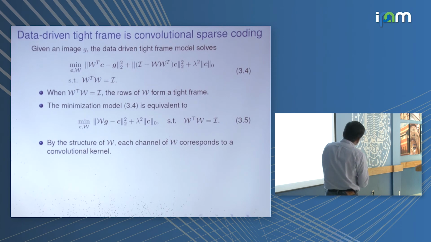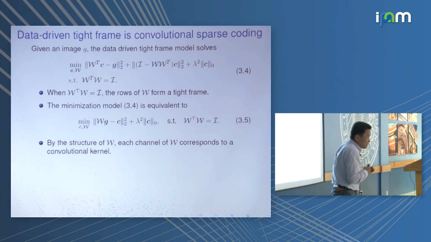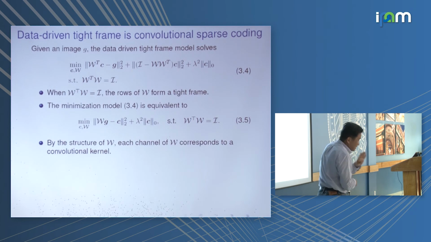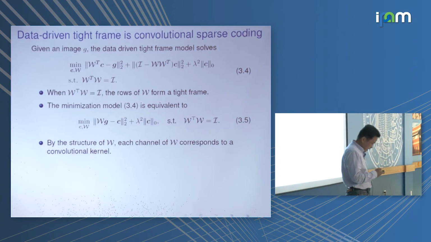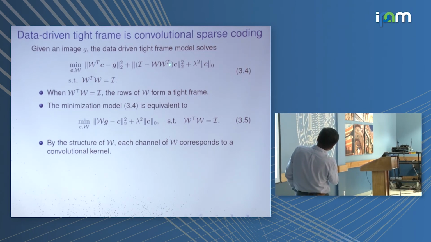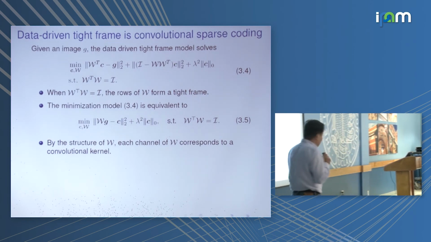Then if you say, okay, I forget that W is a tight frame, I just take an arbitrary, more general frame, you can still do this one, of course. But this term will be much more complicated. You never get a synthesis model in any case. Okay, if you do that, you don't get a synthesis model, unless W is an orthonormal basis instead of a tight frame. That means no redundancy, your WW^T becomes identity, so these terms automatically drop. Otherwise you cannot. So that's the key.